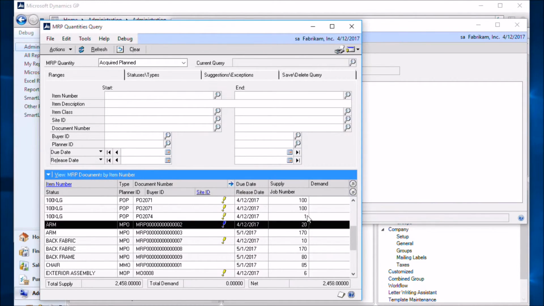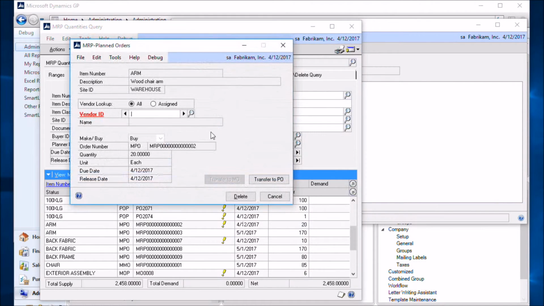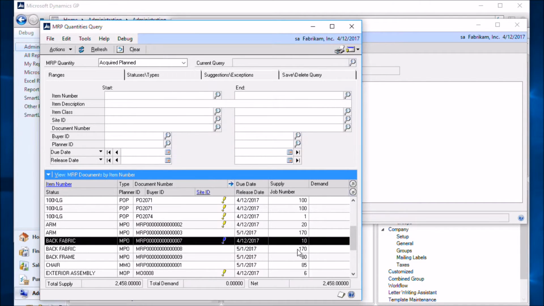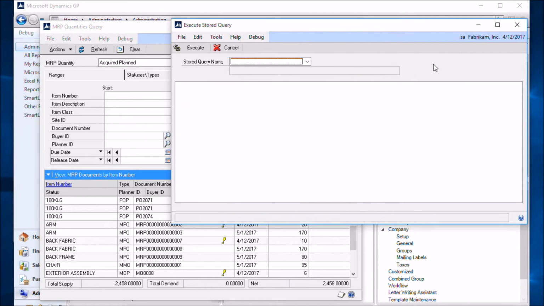And perhaps what we want to do is combine these two purchase orders. Now I could do this manually. I could pop open the suggestion, select a vendor, click transfer to PO. Then after the PO gets created, open up the purchase order and manually change the quantity. But it would be a lot nicer if I could just change this here and then have manufacturing create the purchase order for the quantity that I want in the first place.